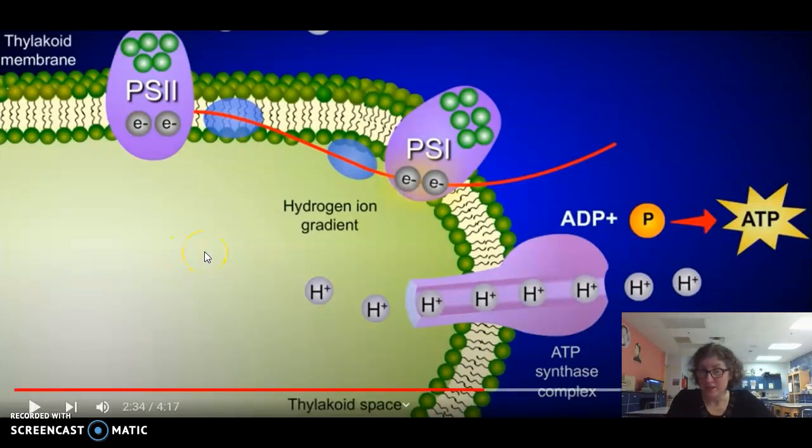So just like in the mitochondria, you have electrons flowing through these electron transport proteins and then influencing the flow of hydrogens that then gather here to form a hydrogen ion gradient, just like in mitochondria. And that gradient then fuels, as it goes through the ATP synthases, the making of ATP.